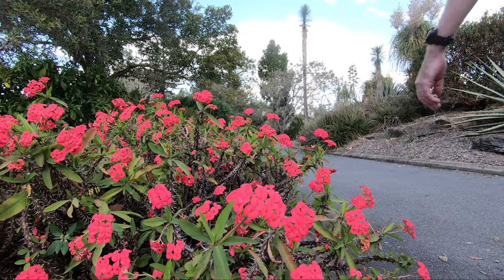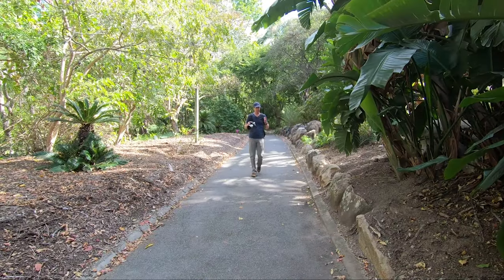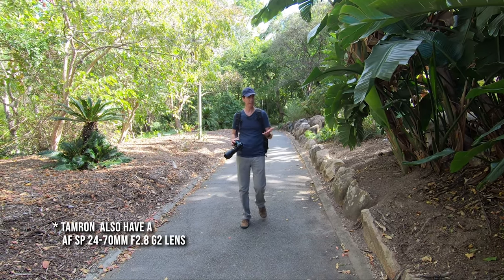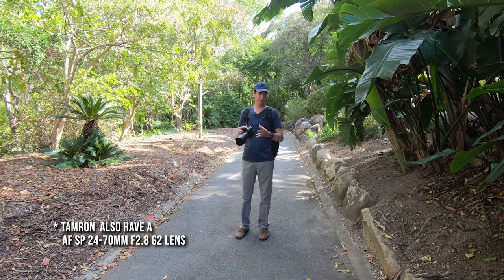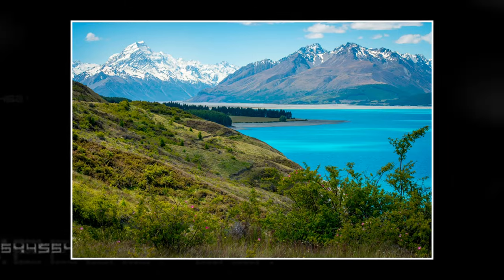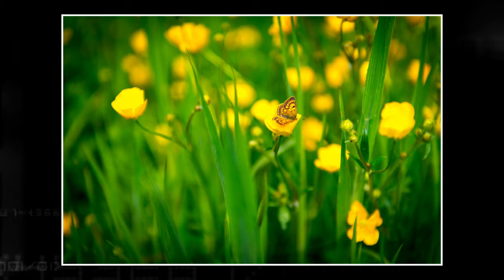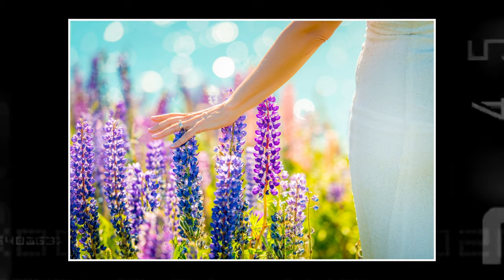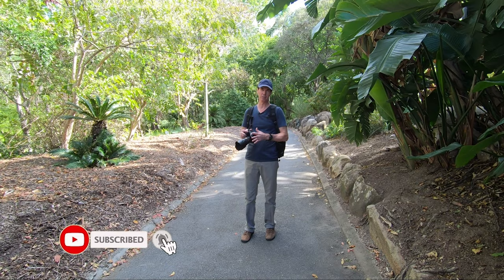When it comes to having a 24-70mm f2.8 lens in your camera bag — and it doesn't really matter if you're using Nikon, Sony, Canon, Sigma, or Tamron, who make a 28-75mm f2.8 lens as well — with that versatile focal length you're pretty much covered anywhere you go when travelling. You might need it for landscape or portrait, you could be in a low-light situation where that f2.8 really comes in handy, or you might be in a huge field with beautiful flowers wanting that nice tight bokeh background. A 24-70mm f2.8 lens — you just can't go wrong.